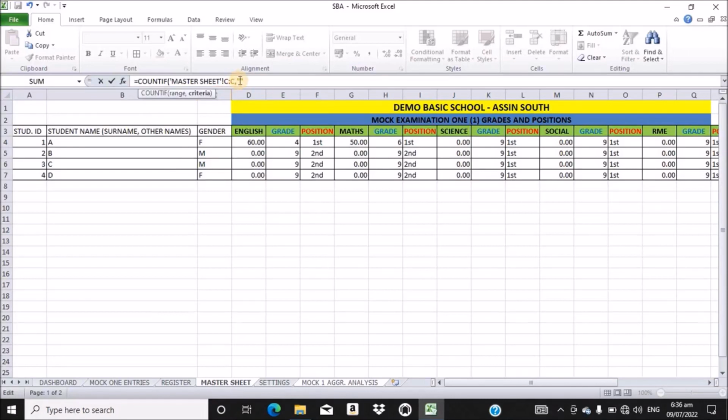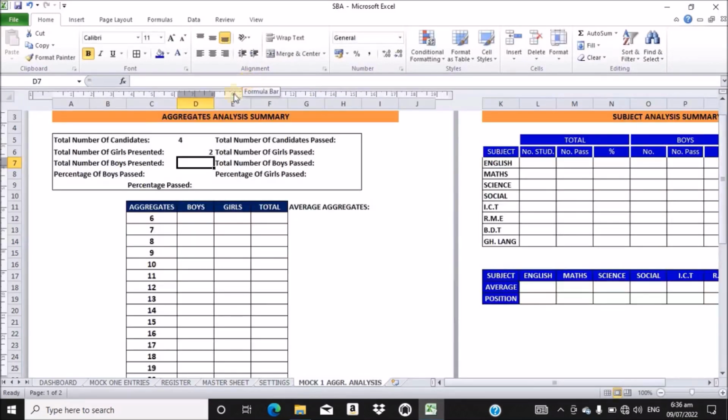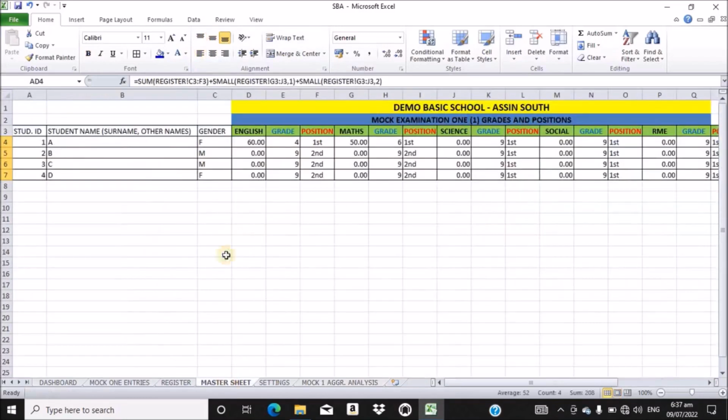If the cell contains F, count it. So let's close it and then hit enter. You see that we have 2. So let's go to the master sheet and check. Okay, so we have 2 F's here, female.